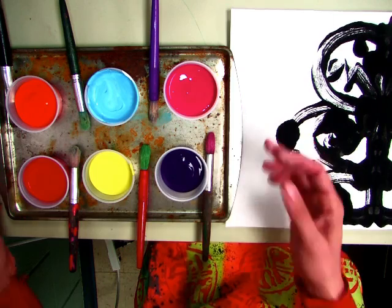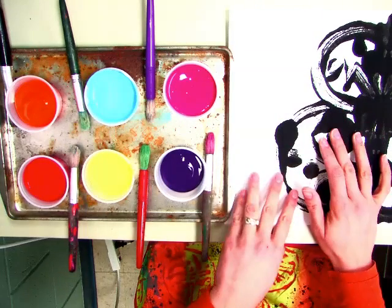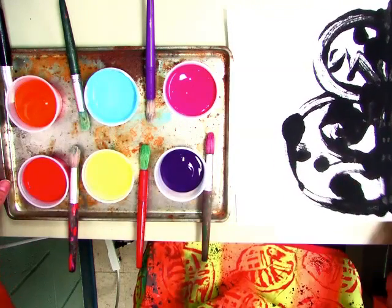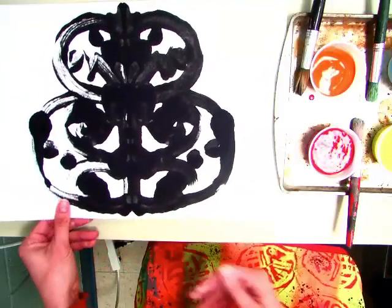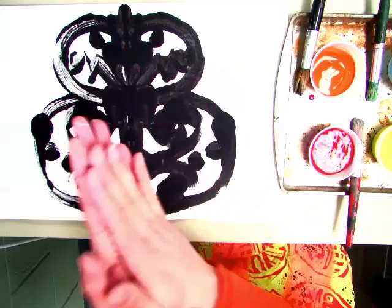So I'm going to choose to put some paint, and this time I'm going to choose to put paint on my lighter side. So I'm going to move the paint out of the way so you can see my butterfly. This is the lighter side, so this time I'm going to put my paint here, and then I'm going to fold it.